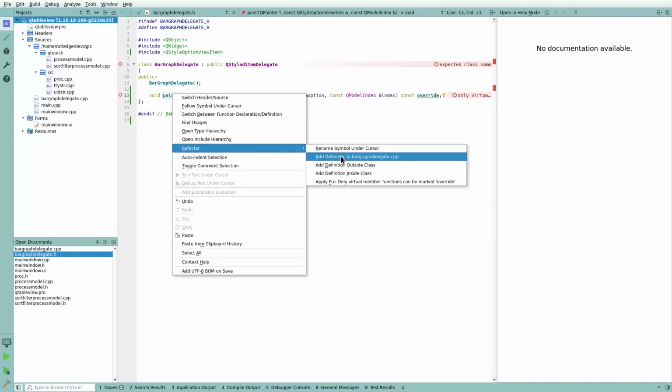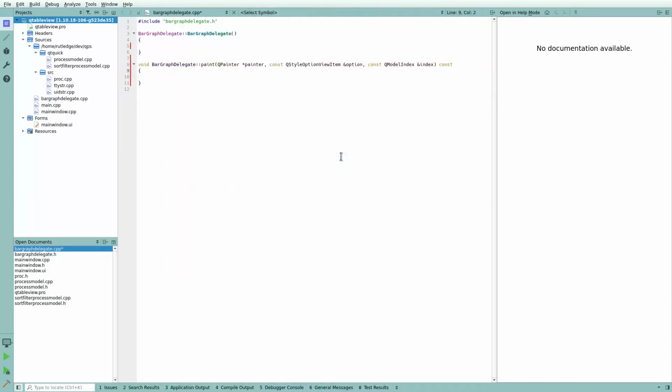Can right-click on the refactor menu, add a definition to create the function, and then we need to start creating this function.